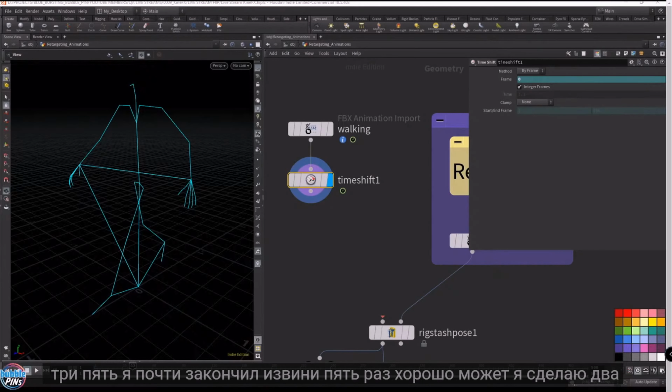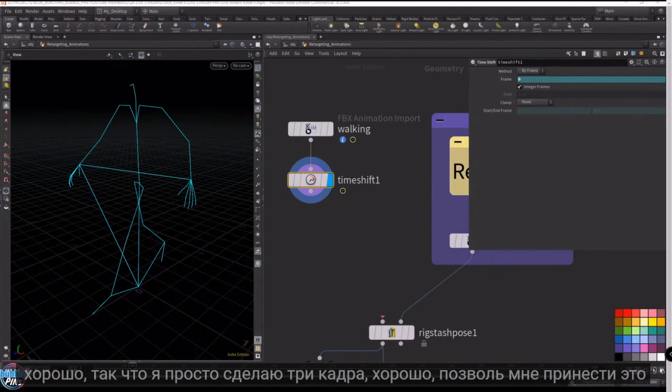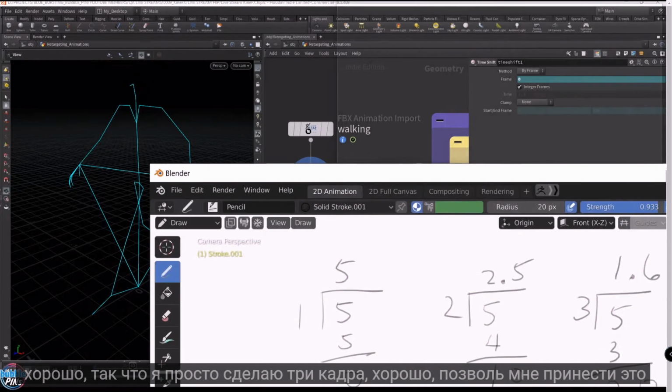I'm almost done. I'm so sorry. 5 times. Okay, maybe I'll just do 3 frames. 6. 3 times 3, and then 2. There you go. Okay. 3. 18. 2. Okay. So I'll just do 3 frames.